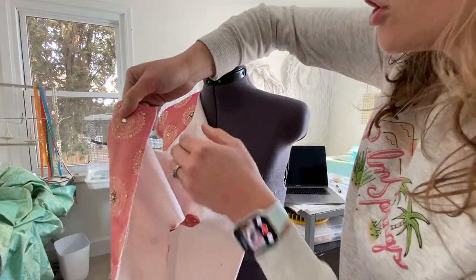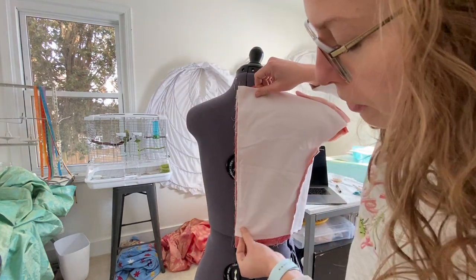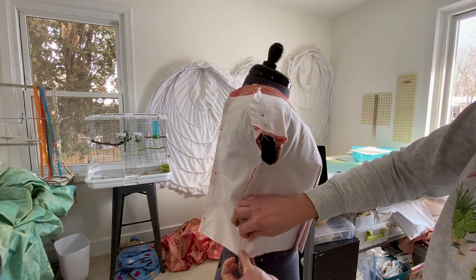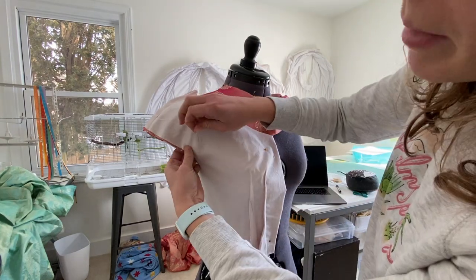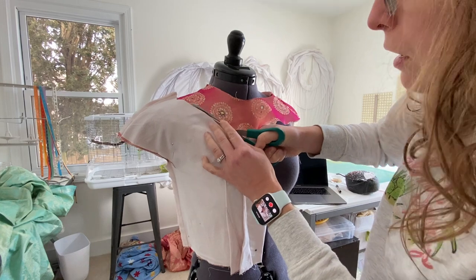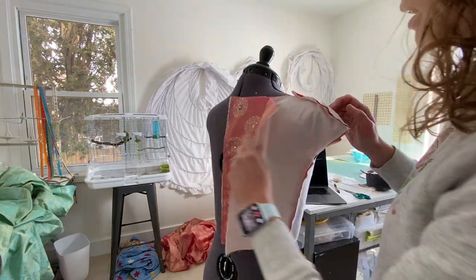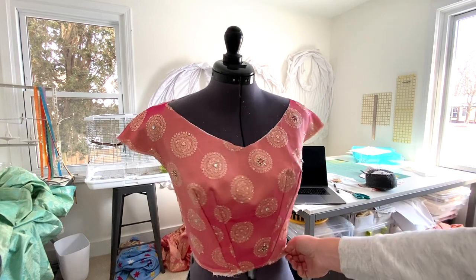I'm going to pull open the bodice and this is how I mimic the neckline on the other side. Basically you match the back, put some pins there to secure it, then pin the front to the mannequin as well, putting pins where all the seams are matching and making sure everything lines up. Once all these pins are in place it's ready to be trimmed. I'm mimicking the same exact thing on the other side so it looks even on both sides. That is the piece I cut off — open it back up and voilà, it's all finished. That is how I design my bodices.